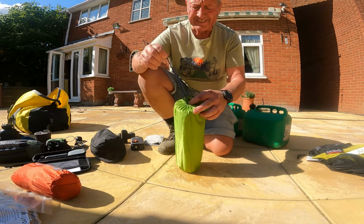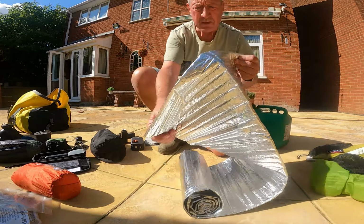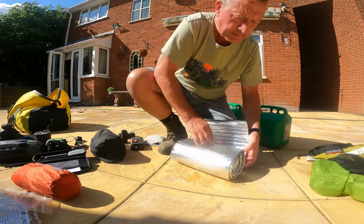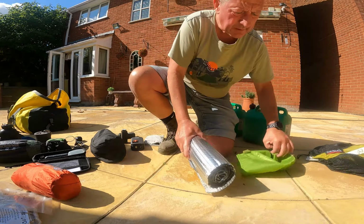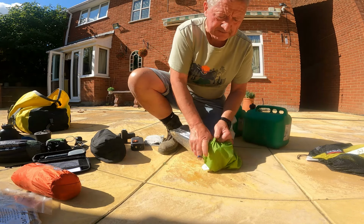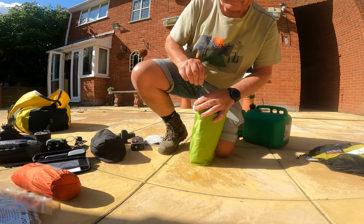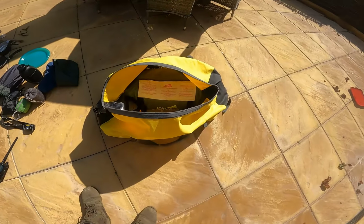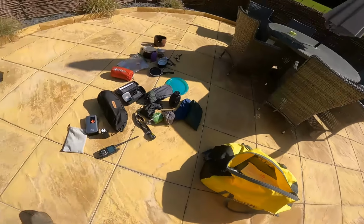This is a foil mat. I always throw this out in the bottom of the tent. That's how wide it is. So I always put this on the bottom, and then I'll put my sleeping mat on top of this. Let's put it in the bag. Still loads of room.